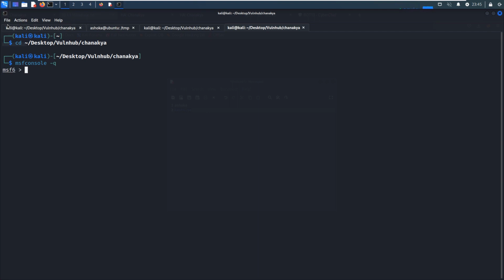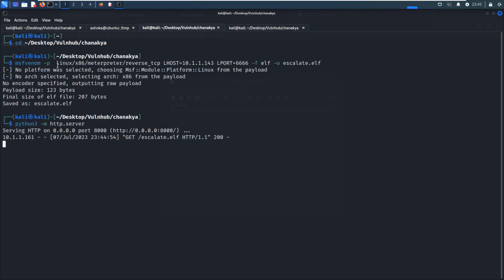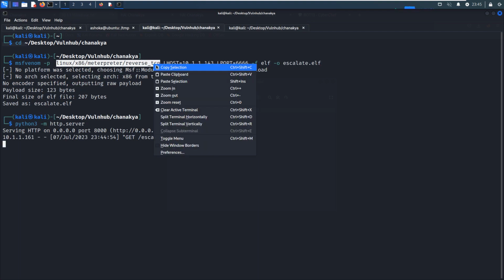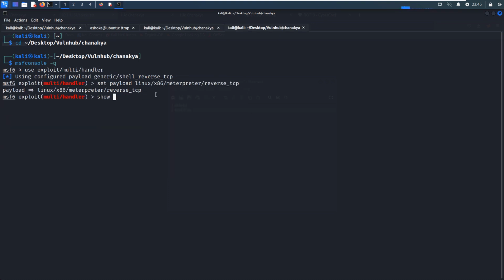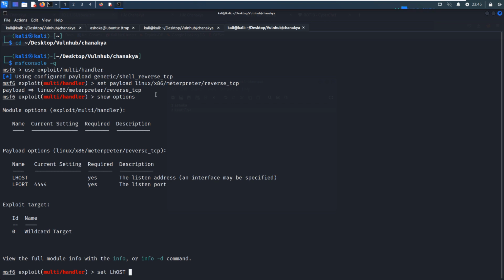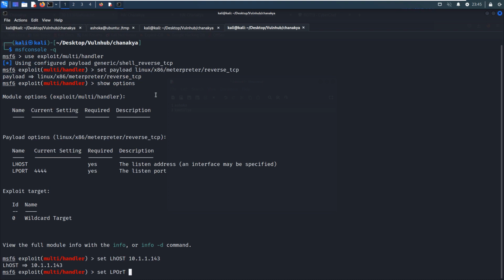Okay, it's loading. And then we can use the exploit multi-handler. And we need to set the payload, which should be the same as the payload we generated. Okay, and with show options, we can set the local host to our Kali Linux and set the local port to 66.